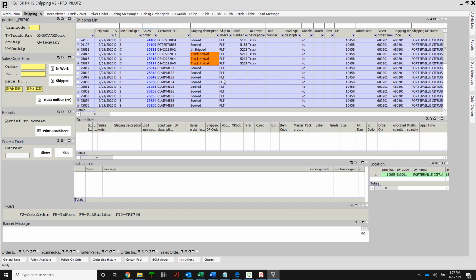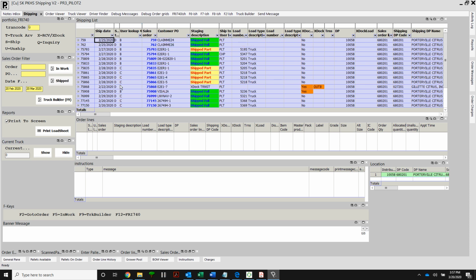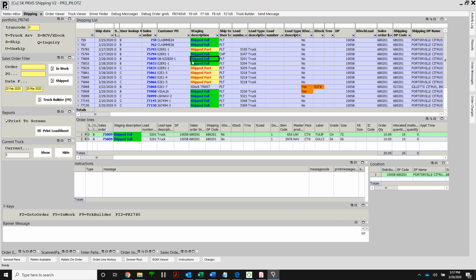Awesome. So that's just a little high-level review on some of the screens that we have in Profit. In our next few videos, we'll actually go through and set a truck arrival. We'll ship out some orders. We'll unship some orders. We'll put multiple orders on a truck using our Truck Builder feature. We will show you how to review what you have shipped and be able to go in and unship things when they come back overweight.